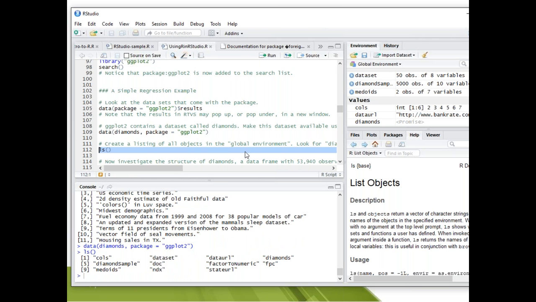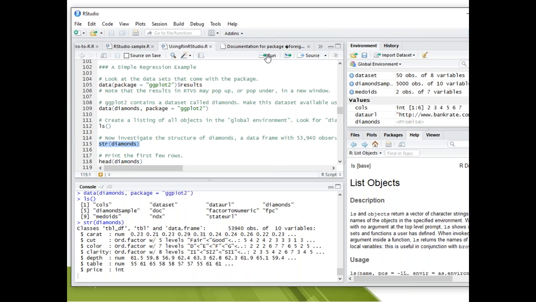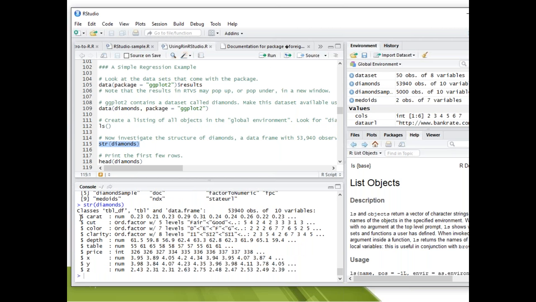Now, a lot of people say, well, it's nice you can do all this stuff with R, but I'm really good at SQL and I can do this kind of stuff in SQL too. That's true. There are a lot of things that R does that are very similar to what you can do in SQL. You can do various min-max sorts of things, and sort and look at data, and this is all very SQL-like, but R can do a lot more. If I want to look at all the data within here, I can see what my values are as representative samples. This is kind of like a select statement.